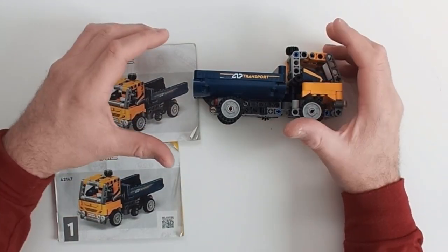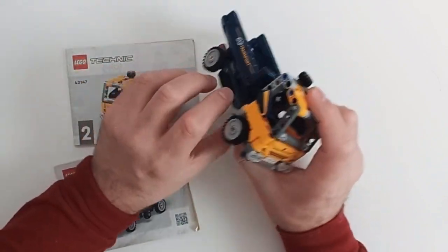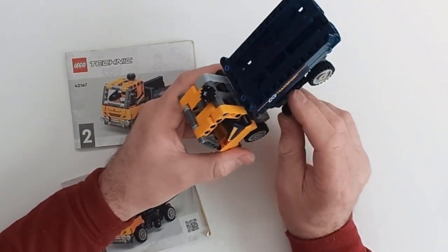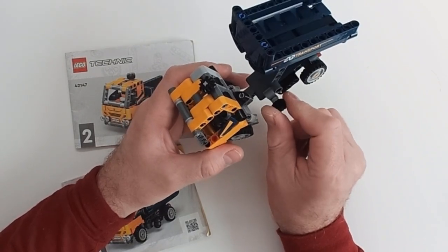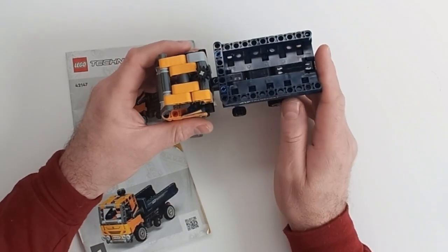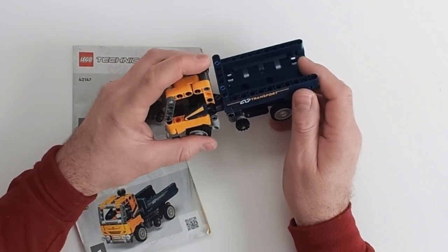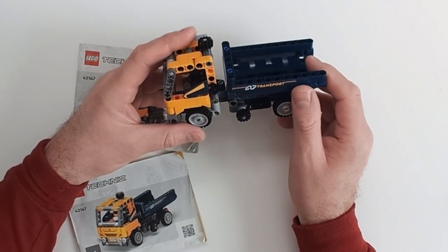Okay, so some final thoughts on this model. I think this is possibly the best value model you're going to get for Lego. It's $8.99. It has 177 pieces. You can make two models out of it: the main dumper truck, and if you have access to the Lego app on a tablet or phone, you can make the additional dumper truck model as well.